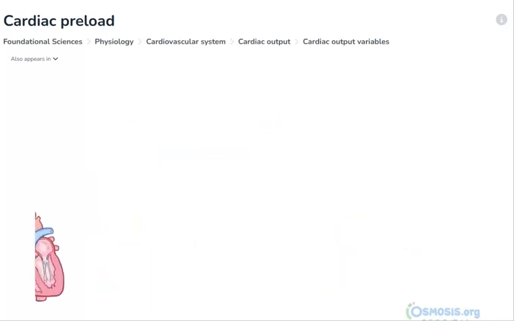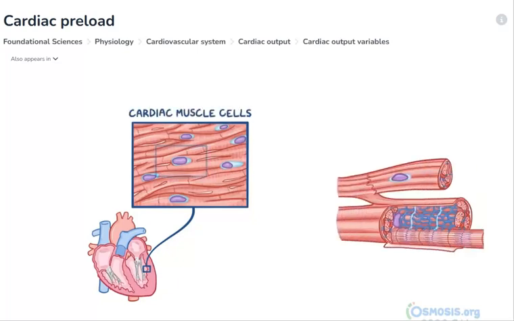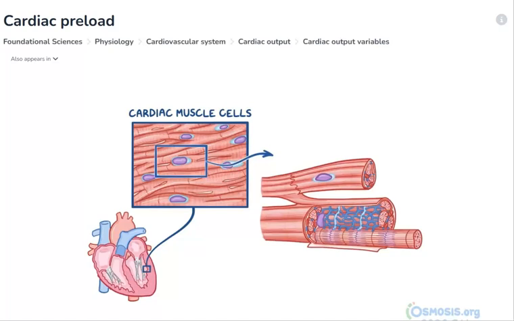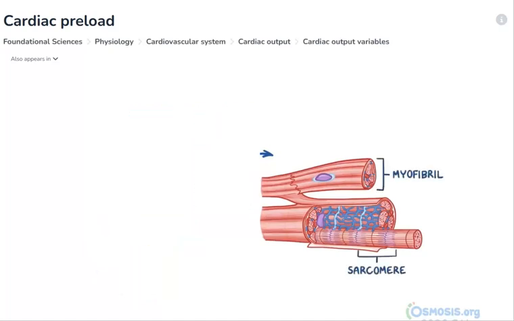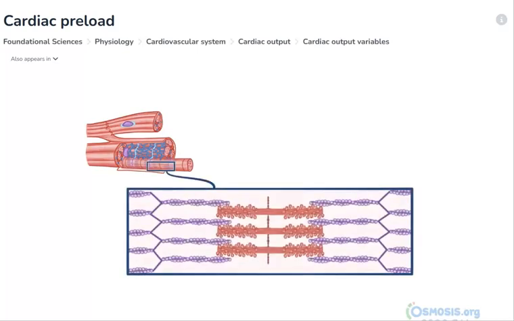So let's zoom in on the wall of the left ventricle. The bulk of these walls is made up of short, branched cardiac muscle cells packed one next to the other. Zooming in further, if we look inside the muscle cells, we see bundles of myofibrils, or long chains of sarcomeres. The sarcomere is the smallest structure in the muscle that is capable of contracting, so it's considered the basic contractile unit of the muscle. Zooming in further, you can see that the sarcomere has 2 Z-discs that form its boundary, and an M-line in the middle.